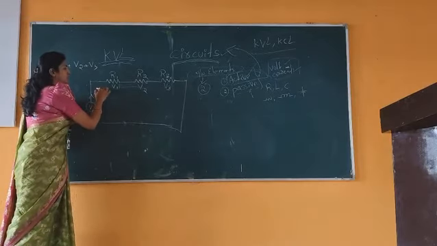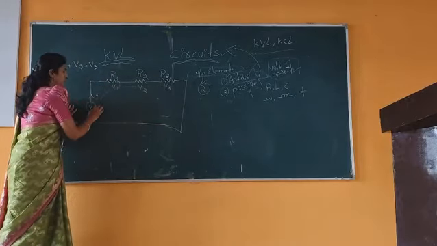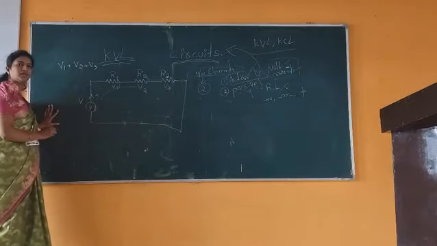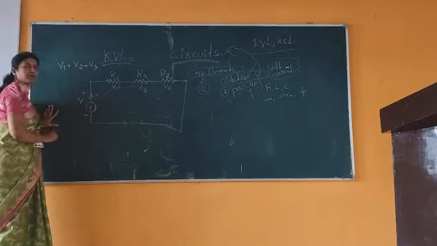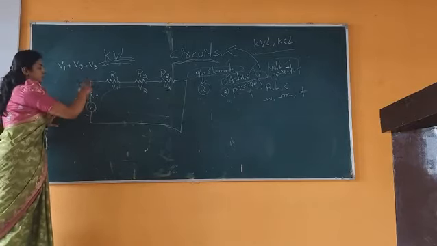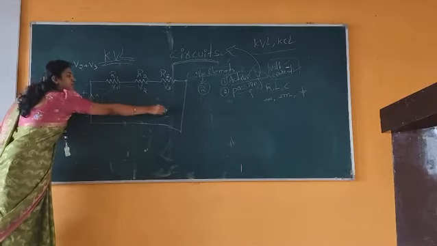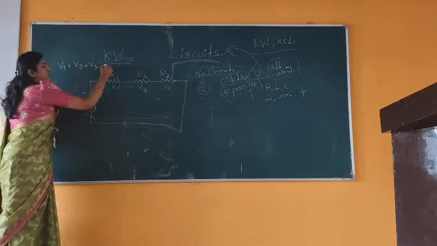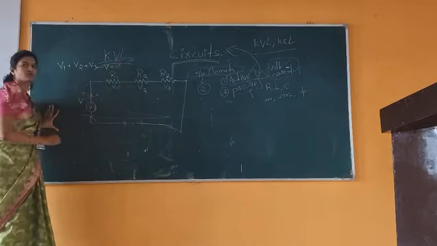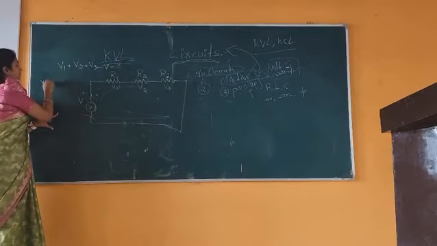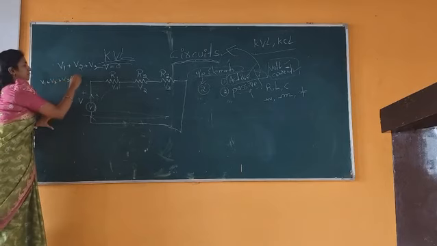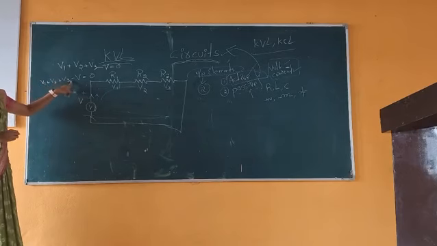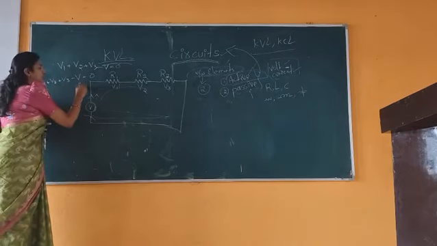The circuit starts from this side and ends at this point. Considering the source voltage as capital V, the polarities become plus and minus because the current always flows from the positive side. When the current reaches this point, which is the negative, we can write it as minus V is equal to 0. So V1 plus V2 plus V3 minus V is equal to 0. Now we can substitute V1, V2, V3 with the terms I into R.